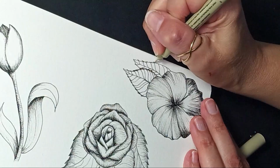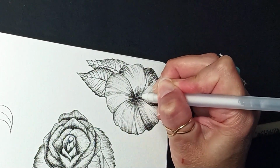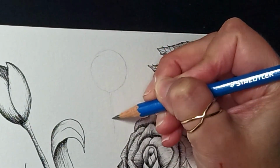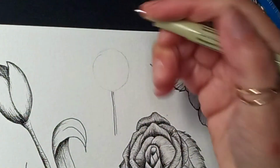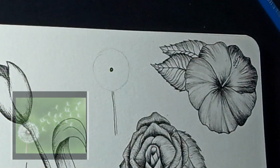So I used a white pen to give a better definition to that center of the flower. I think it's called the style. I looked that up, I didn't know that was the name. So I used the white pen just to give better definition to that area.